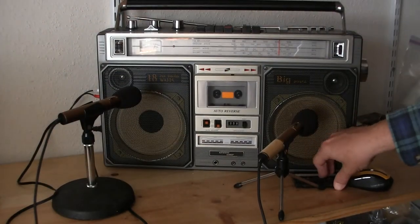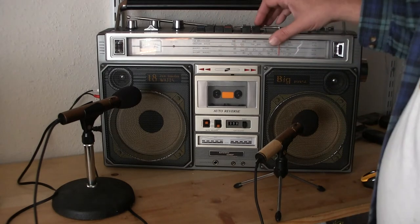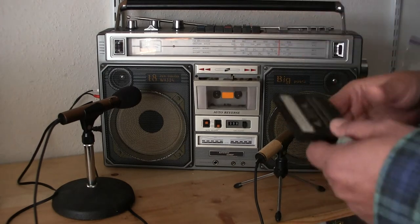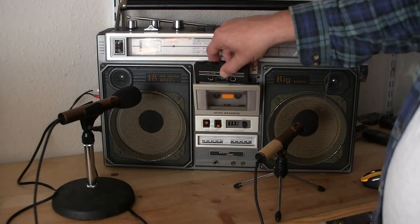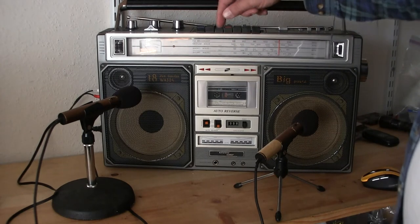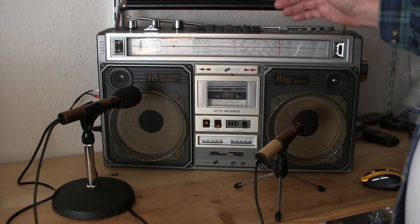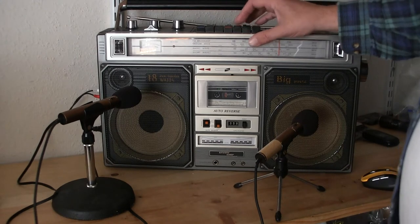And I hope they don't want to pick it up. But okay, here is this famous cassette of mine. Now, I want to show you that the cassette player does work. Let's see, stop, eject. As I've shown, if you've seen my other videos of this model, you'll know that it won't play on this side. It'll lock up, whatever. So we're going to rewind just a tad. Oops. Hit play.